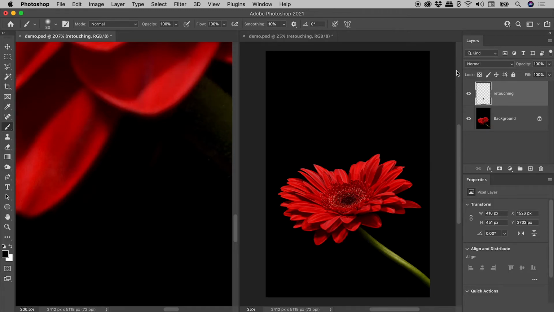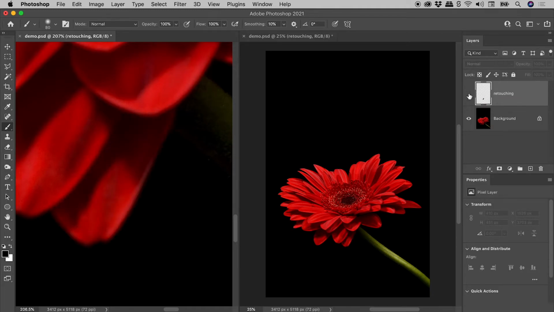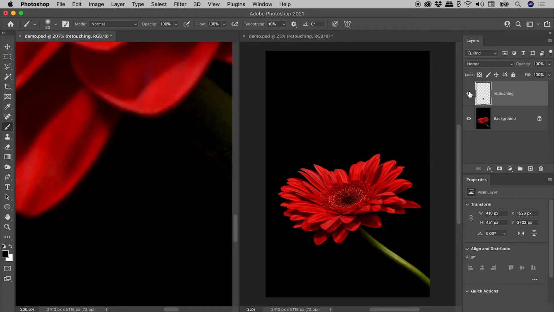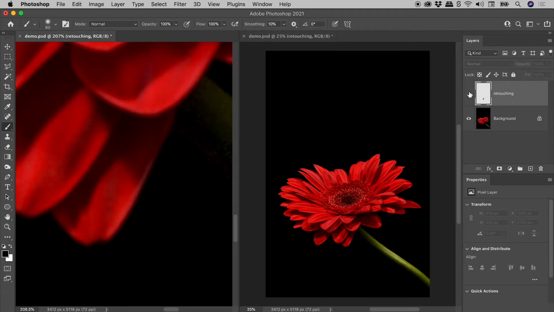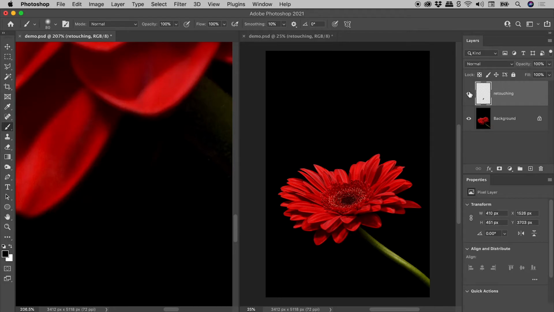Now coming back up to the layers panel, I'm going to toggle off the visibility of the retouching layer. And you see it comes back in both. Let me toggle that off and on a couple of times. So I hope you're getting a good feel, guys, for why this is potentially a very powerful technique. You maintain the bird's eye view just over here, while simultaneously doing some nice close-up fine work just over here.